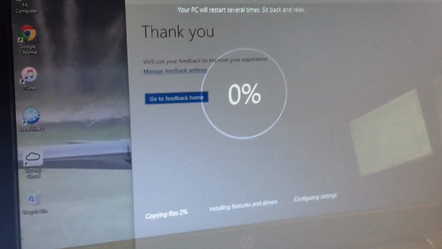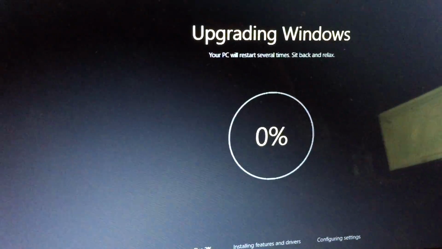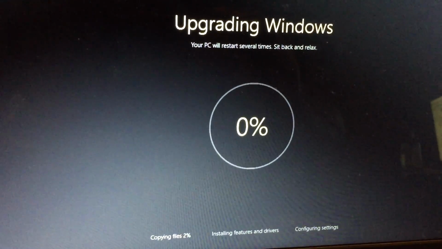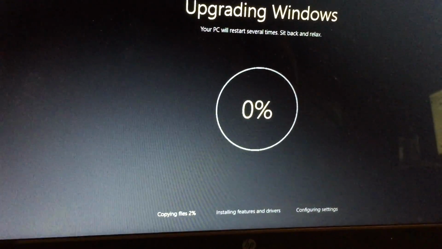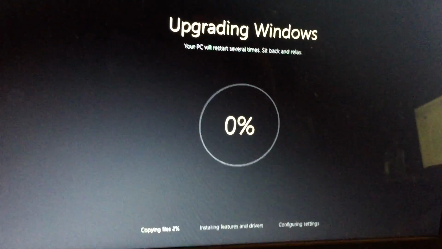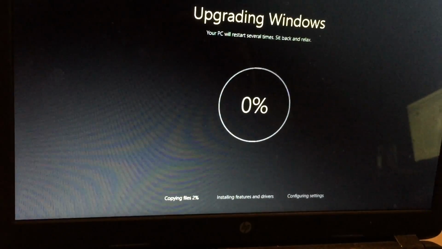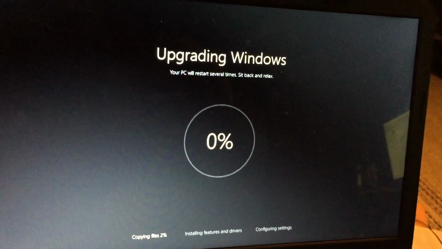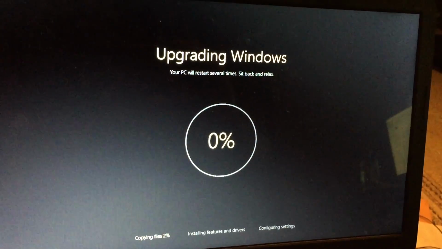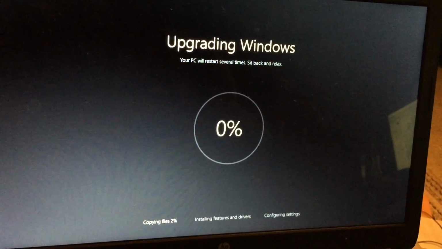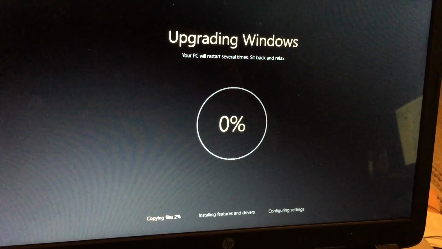Oh, thank you. It took a long time to install all of the software, and now it's getting to the upgrade portion, and it says it's 2% copied, so this can be a long process depending upon how fast your CPU is. So hopefully this part will go a little bit faster. I'm about an hour, possibly an hour and a half, in from the time that I actually pushed the update button.